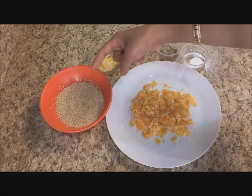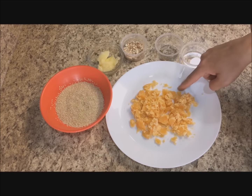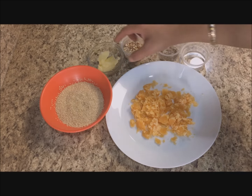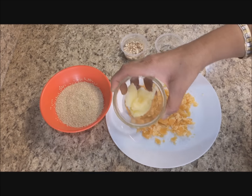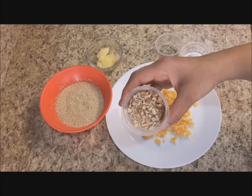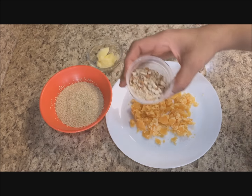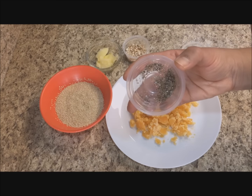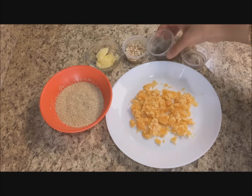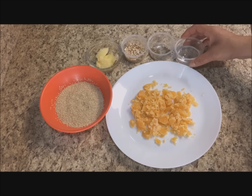Here I have 3/4 cups of white sesame seeds. By weight this is 100 grams. 3/4 cups of gur or jaggery. By weight this is 120 grams. 2 teaspoon Desi Ghee. I pounded a few almond pieces, that is badam. I didn't pound it completely to a powder, a few pieces coarse and some powder. A teaspoon of green cardamom powder. Both almonds and cardamom powder are optional. And I'll be using a tablespoon of water.